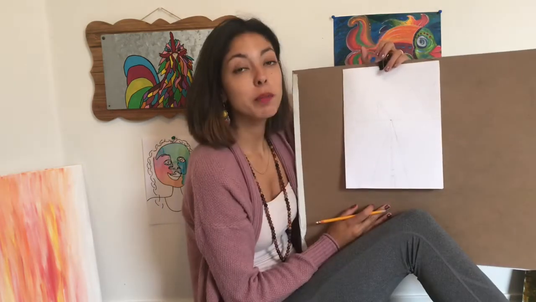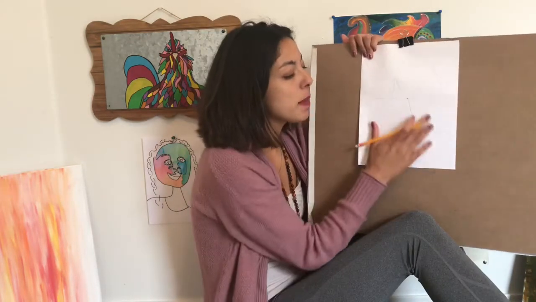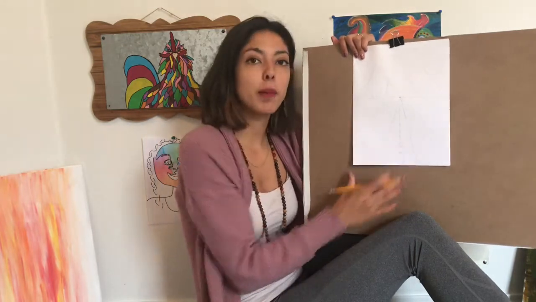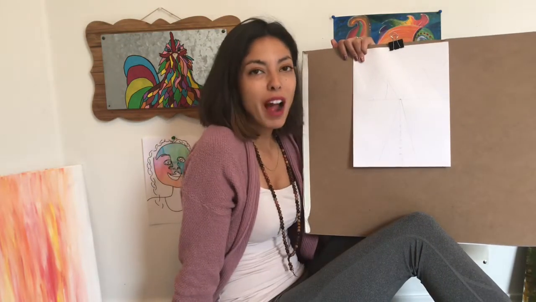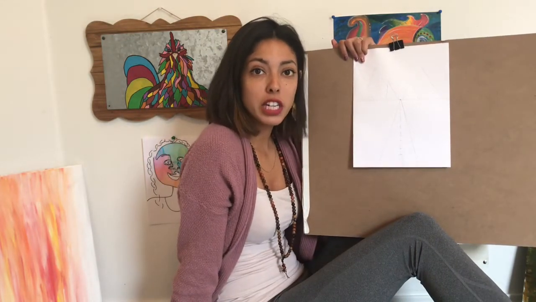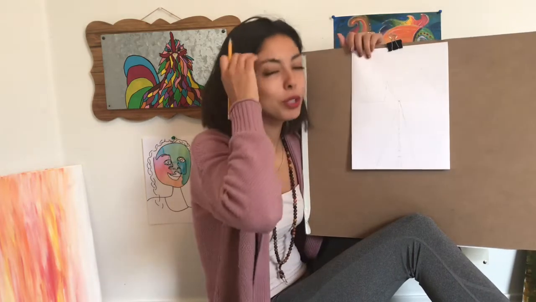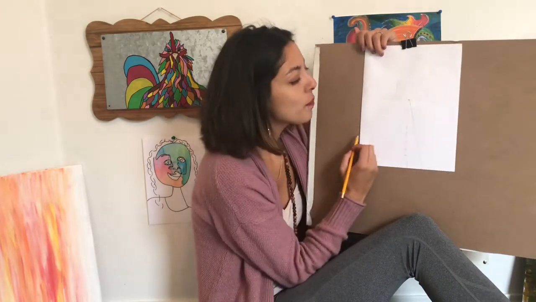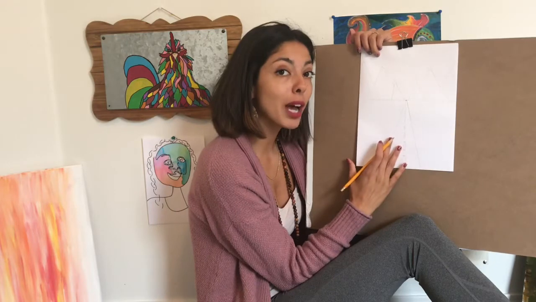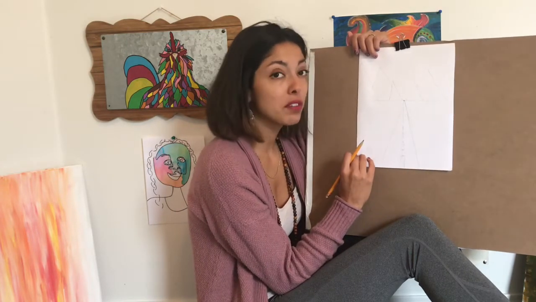And now I'm going to make some trees. So to make pine trees, basically you have to think about it as a shape rather than actually making a tree, because really it just looks like a bunch of triangles stacked on top of each other. Again, it's going to be smaller in the background, bigger in the foreground.